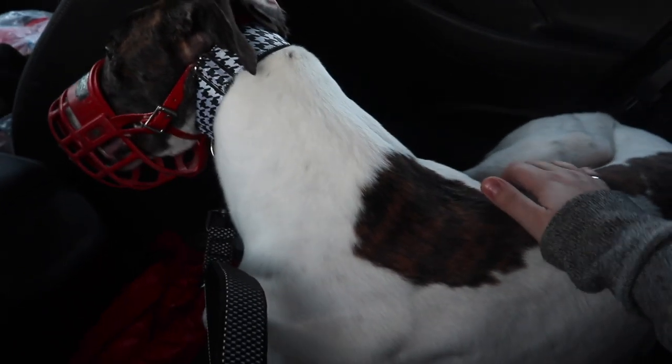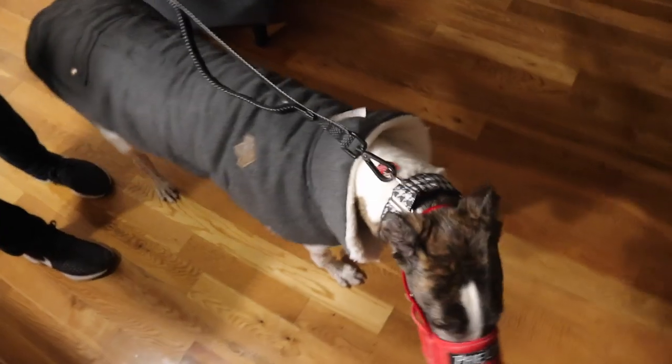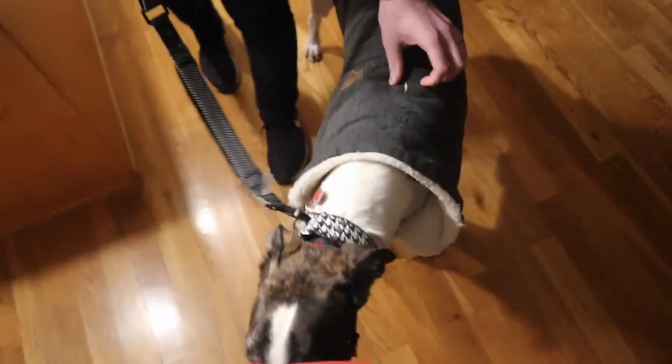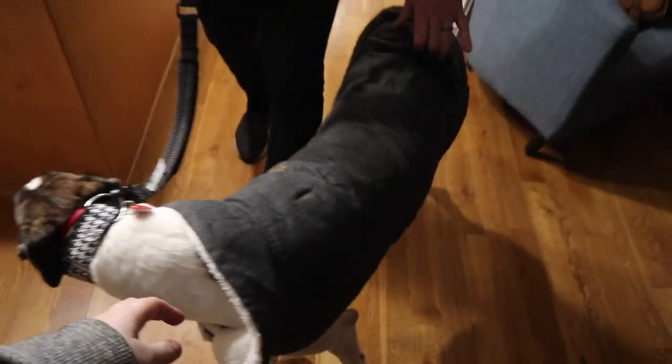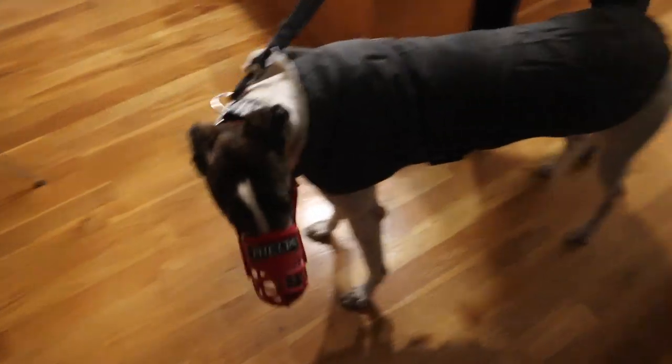You'll get to see him more when he's home and we take the muzzle off so you can see his beautiful face. He came inside the house and has been so good so far — just exploring. We put his jacket on him to get ready for a walk and he looks absolutely adorable in his little coat. We're going for a walk!